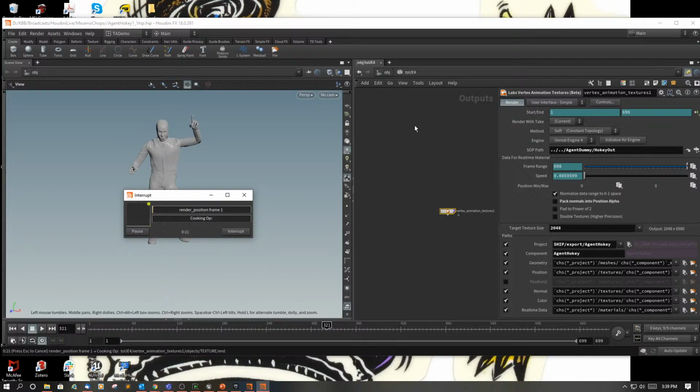So kudos, once again, to Luis and the rest of the gang over at SideFX Labs for creating this tool. This is a really, really useful tool. In my humble opinion, using vertex animation is a super powerful tool, and it doesn't matter whether you're using Houdini, Max, or Maya.